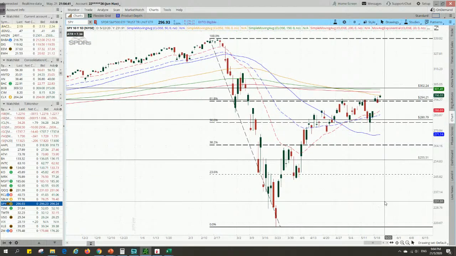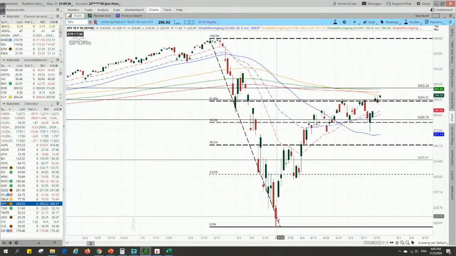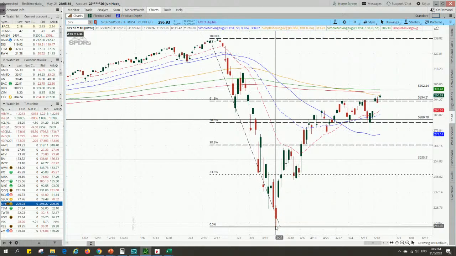I've already said before that this will be the largest resistance that the market will be facing as it recovers. It is the most important, most heavily monitored support and resistance level that marks out the top and the bottom of the previous down wave that we've experienced in the bear market. The top being the all-time high at $340, and $218, $220 at the bottom of the crash, which we experienced towards the end of March.